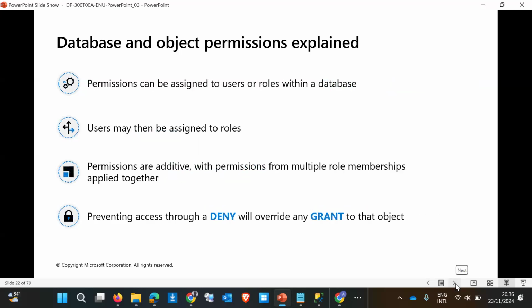Now, in terms of database and object permission, this is something we've talked about earlier. You can assign permission either to users or to a role within a database.